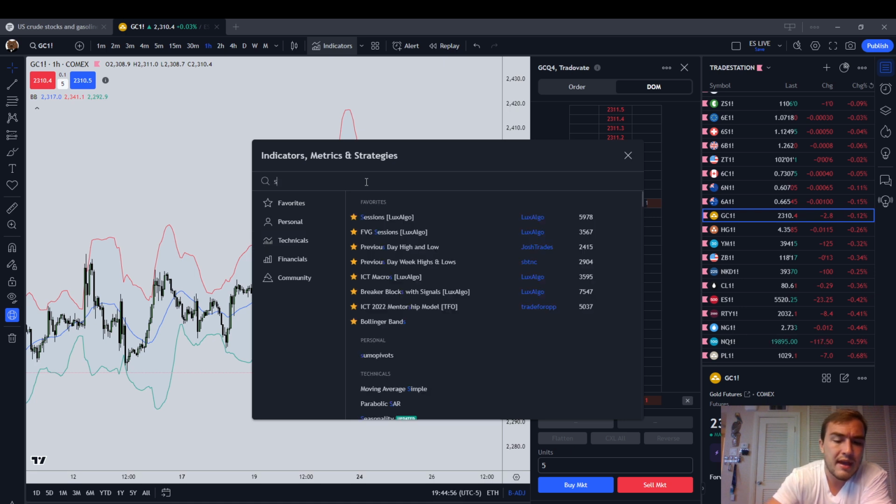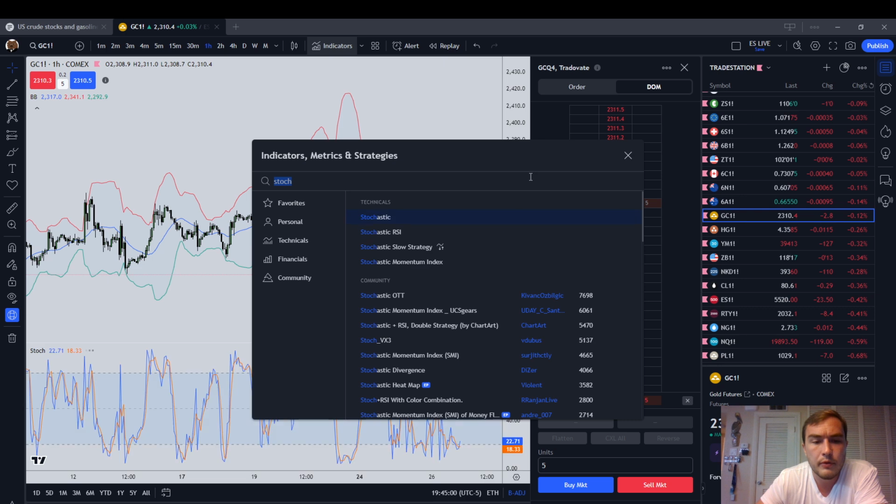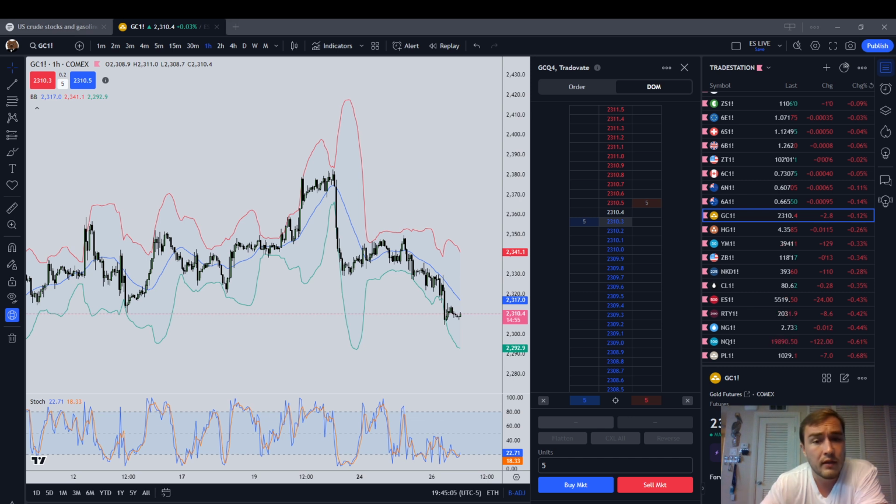There's also stochastics. Okay, stochastic. We're going to put that on. Now, guys, similar to the RSI, it's an oscillator that has an overbought and an oversold line. I do not like using this stochastic as much as I do the RSI, and rarely do I use indicators to begin with. I think personally the third standard deviation Bollinger Band is conservative enough. However, I don't have all the answers, so if you want to know your options, you have stochastics as well.